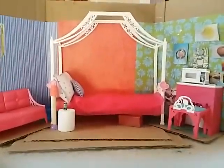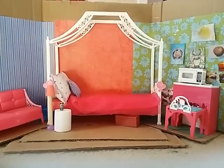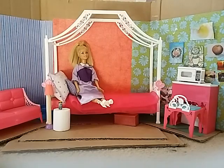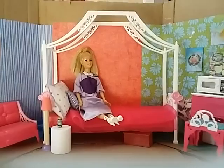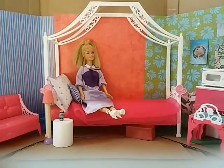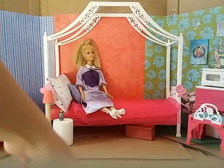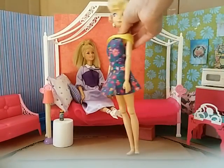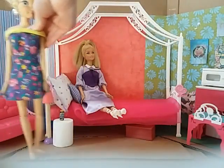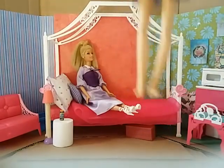To finish off the room, I put this little canned drink on top of the nightstand. That's very little space used. I brought some of my dolls in to give you an idea of how big the box is — it's very low actually. As you can see, there's a doll sitting on the bed and you can see where the cardboard ends. There's not very much walkable space but it can be used.